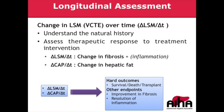And then I could repeat a FibroScan, and I say last year was 20, right now it's 8. Yeah, I can discount 10 for inflammation, but still it's 8, and next year we do, it's 6. And I feel very reassured that the fibrosis in the liver is reversing. Autoimmune hepatitis is one of the conditions where fibrosis in the liver can reverse if you maintain a good biochemical response.